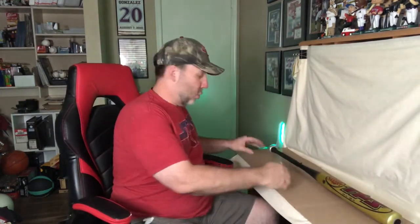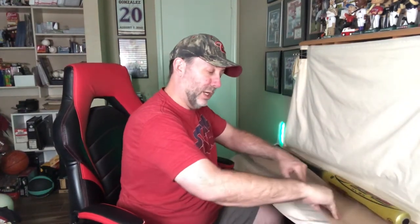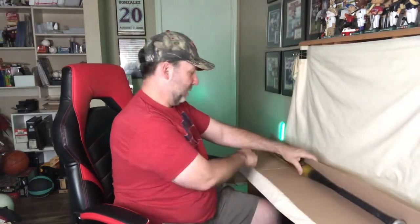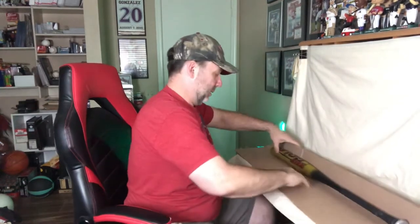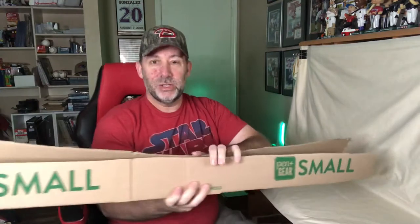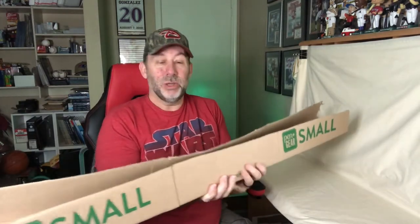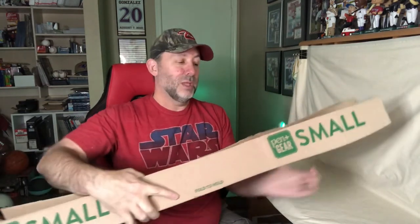Put the bat in the middle and you're basically going to make your own triangle. What I like to do is gently score one side of the box a little bit — go down and give yourself a little point where it's going to fold. Then do the same thing on the other side. You can cut down the size of the end to fit the exact size bat you have. Make sure you tape up all your edges really well — you've made your own little triangle mailing tube. This is probably going to go out priority mail, it's going to weigh over a pound, and it will ship by size and weight.